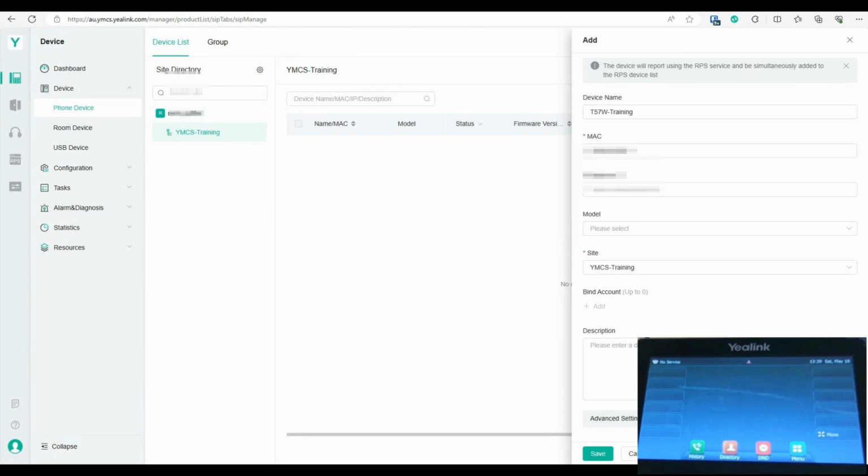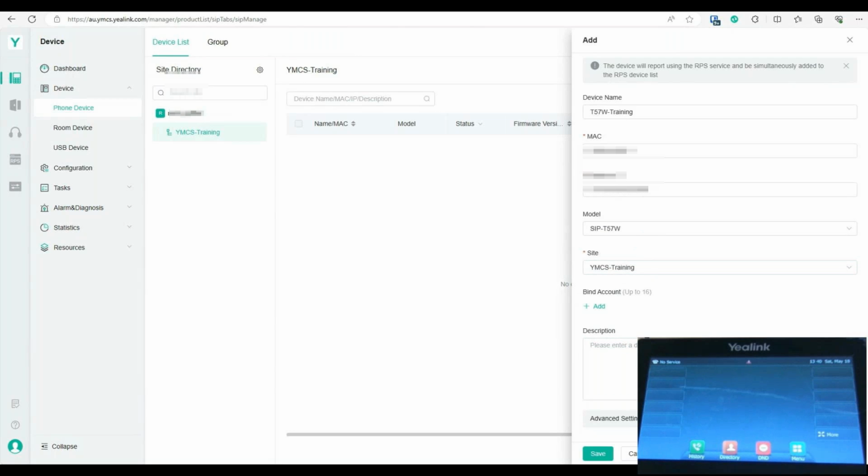We would add the machine ID. We choose the model. We would choose the correct site where it belongs to.